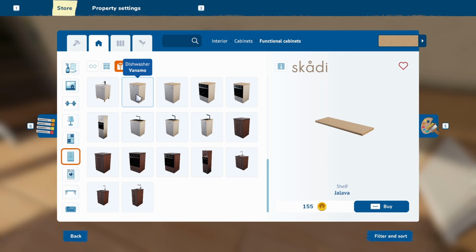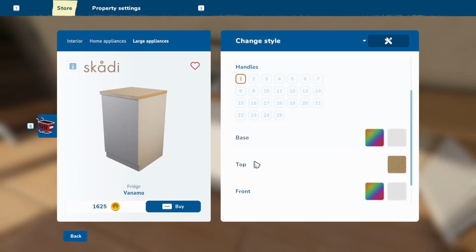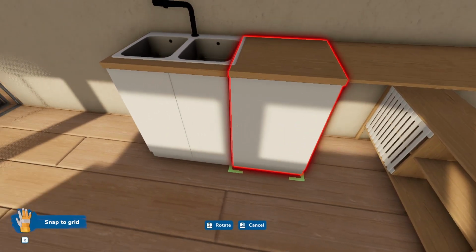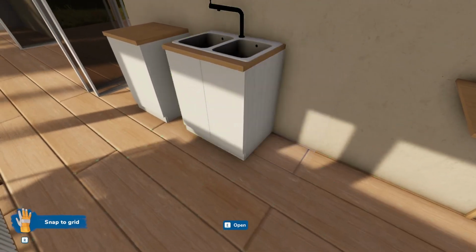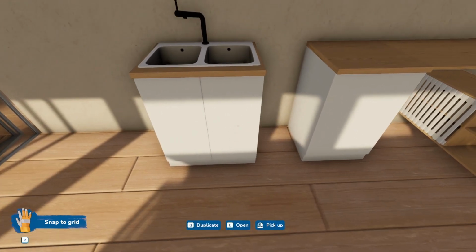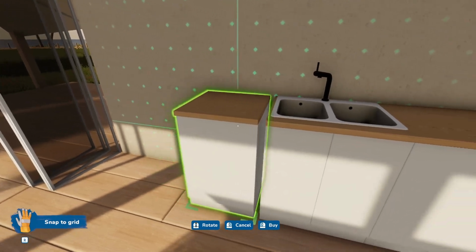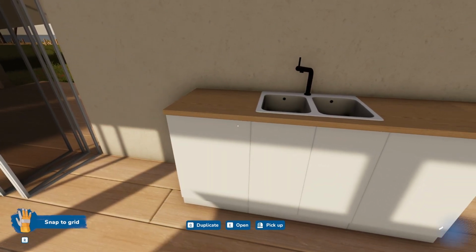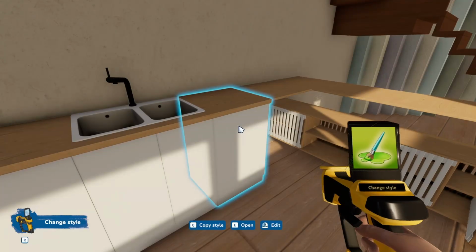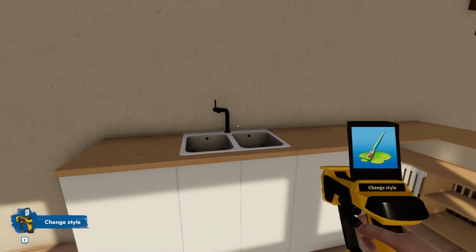Functional cabinets. We need a fridge. Fridge doesn't fit. Yes. We can put that in. And we can put another fridge on this side. Can just figure out which way that one opens. That way, this one can open the other way. Awesome.